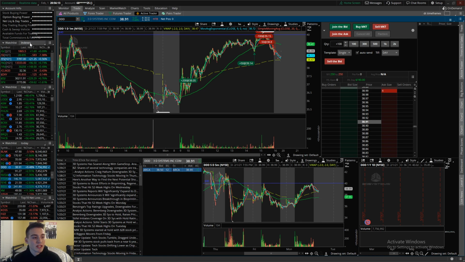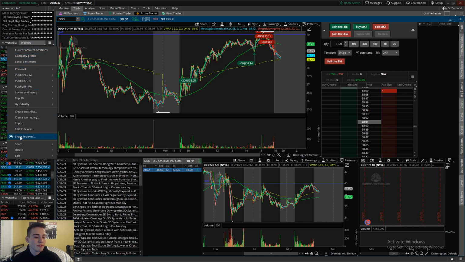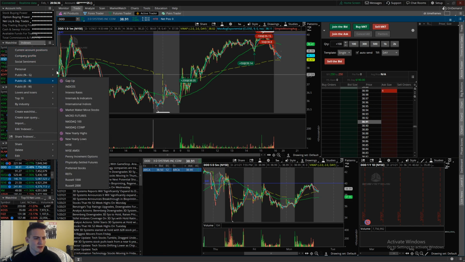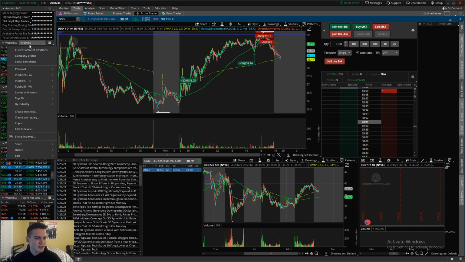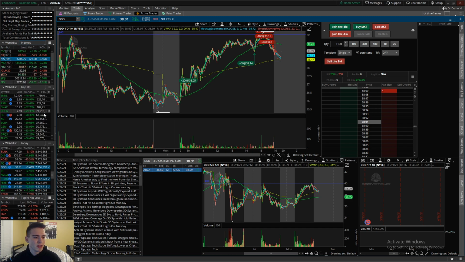And this first one is just indexes. So I just have gold, silver, the market, the SPY, the NASDAQ, the Dow, and the dollar. I have all these sorts of indexes that I'm constantly looking at throughout the day, like, how's the market doing, just to give me a general gauge of what's going on. This is just one of the watch lists that I have. I'm pretty sure indexes is a standard watch list that they have in here. I'm not even sure if this is something I created or something in thinkorswim, but you can definitely create this for yourself.